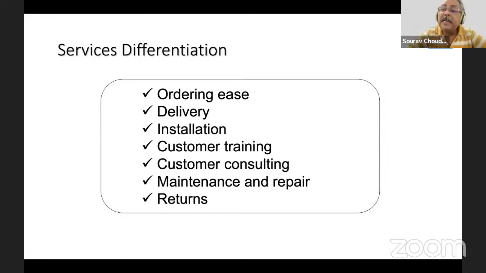Delivery. So delivery, not only delivery time, but how you deliver your service. That's also something which is very important to differentiate. One garage and the second garage. One service center and the second service center. Both of them deliver the same service. But one ensures that when you are delivering, you are cleaning the car absolutely spick and span and you're bringing it back to the customer on time.